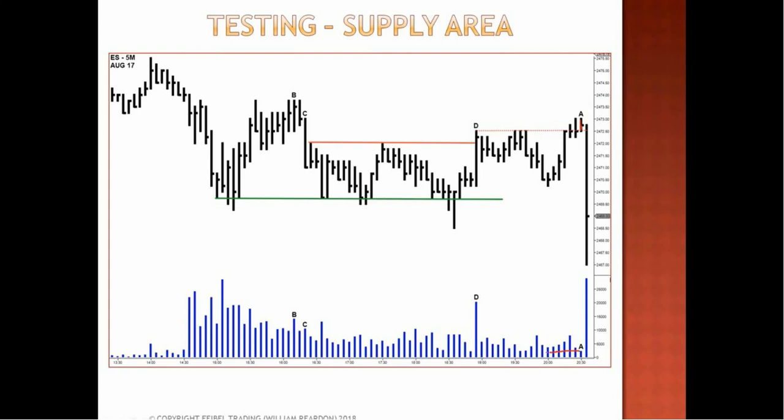In fact, it's the lowest spread, lowest volume, narrowest spread up bar on the chart, while we're trying to break resistance in an area of supply. This prints between B and D. So logically, there is no buying force to propel this market higher. Does this look like a genuine break? No. This is no demand in a previous area of supply.